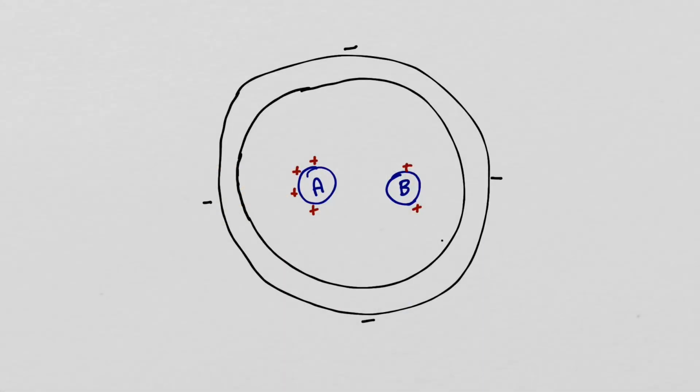On problem 4 in exam 1, there are two spheres inside a hollow sphere. And you're told that sphere A has 4 coulombs of charge on it, which I'll represent as 4 pluses, and sphere B has 2 coulombs of charge, which I will represent as 2 pluses. And that the outer wall of this hollow sphere has a total charge on it of minus 4 coulombs, represented by these 4 minuses.